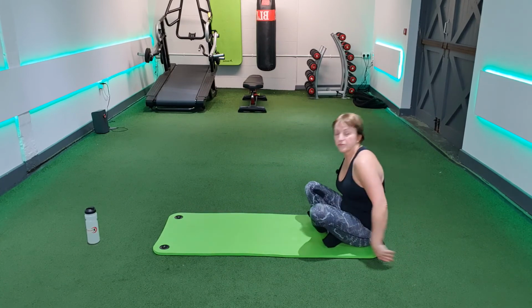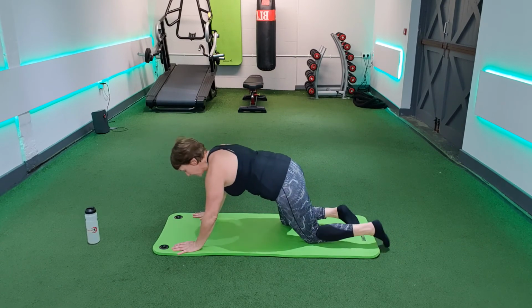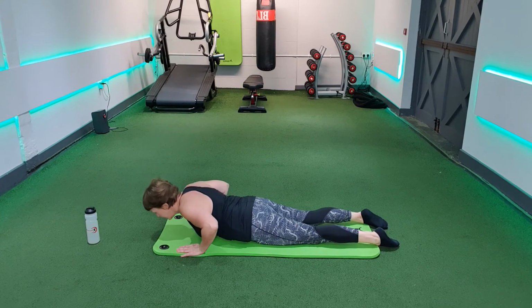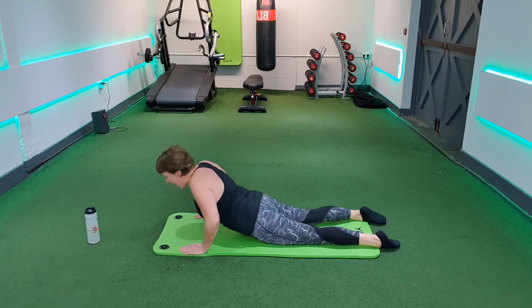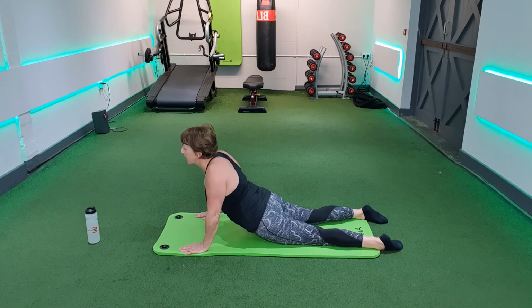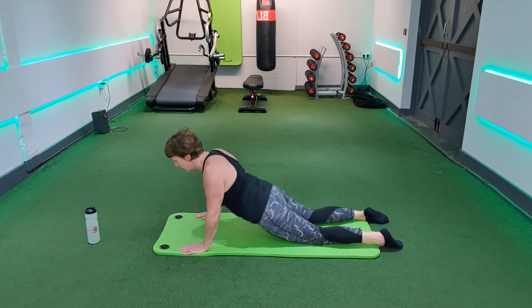Okay, and I am going to drive forward through my crossed legs to the front of the mat, and I'm going to take my little thighs and my hips down and my chest to the floor. And then I'm just going to push my chest off the floor, so I've got a slight bend in the back. And hold it here. Drive your hips back.